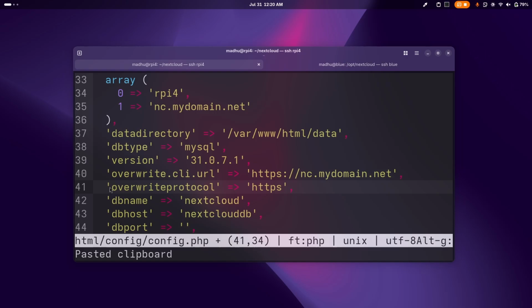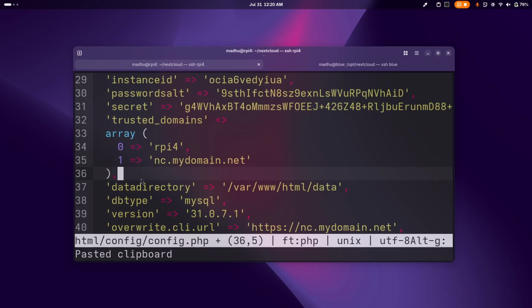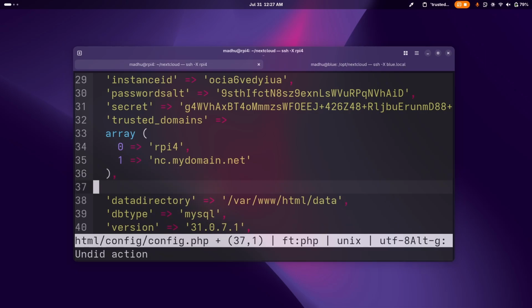You might also need to add this line to your configuration file. I just added this right now. And now if you are using something like Nginx Proxy Manager to manage your domain or any other proxy, you're going to need to make a list of trusted proxies for Nextcloud, or else it just won't let people connect to the website. I'll leave this in the description where you can paste it in.